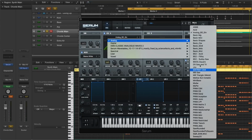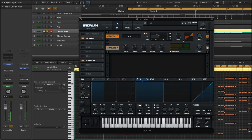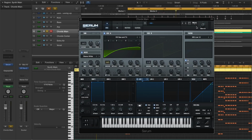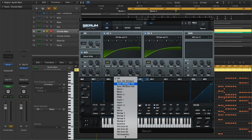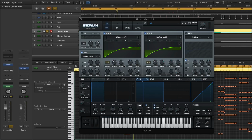Let's switch this to a DS saw. And add some tube distortion for my texture. I want to get a more harmonically complex top end, so I'm going to use oscillator B as an FM source for oscillator A. I'm going to start off by copying oscillator A to oscillator B and turning down the level of B. And then in oscillator A's warp mode, select FM from B. Some added complexity and sparkle on the top.